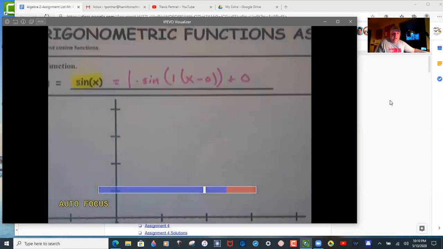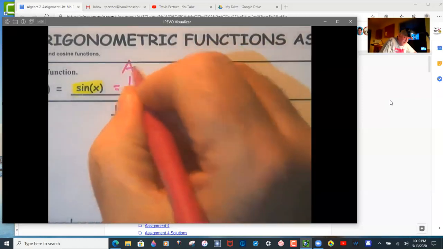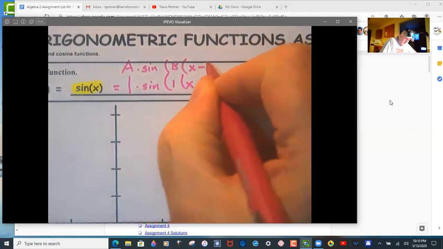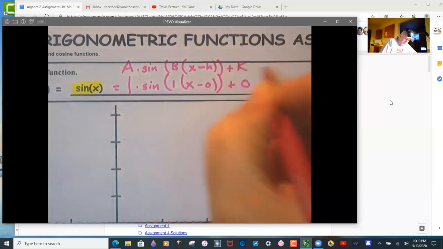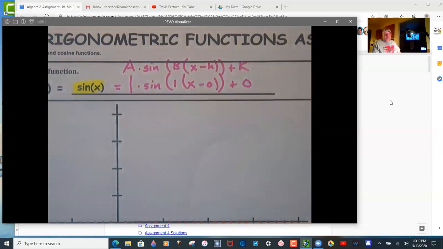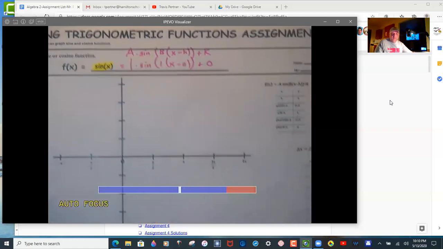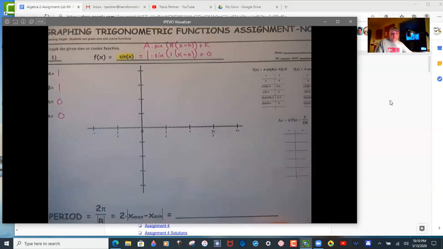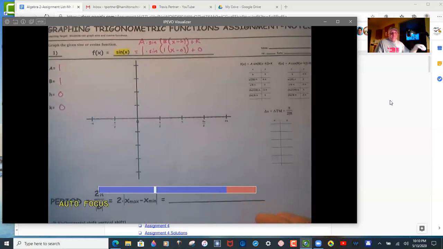But we are trying to match the A times sine of B times x minus h plus k. You have to be able to see all of that in any particular given sine or cosine. And are A, B, H and K going to change? You betcha, as we go through this. So it's important that you do that first and that you correctly do that. If you incorrectly do that, it's all over. Okay, you cannot generate correct coordinates.